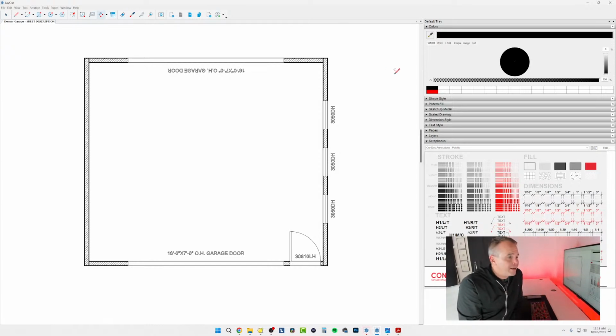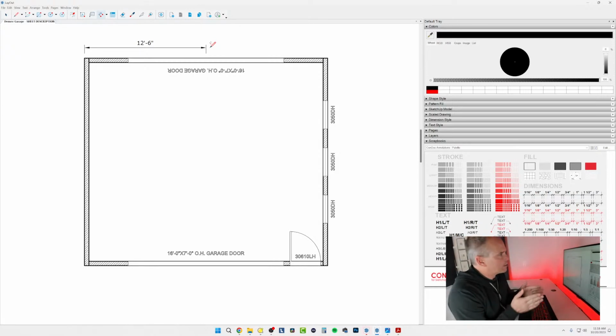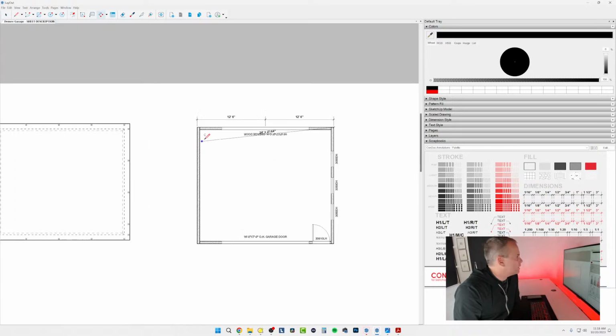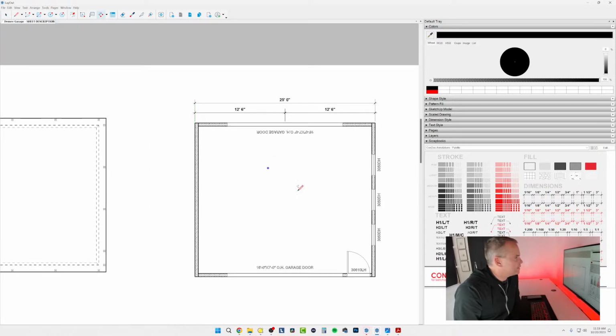Well, you can bake all of those settings into your palette. So when I'm drawing a dimension here, to the midpoint, see how it's 12'6" and it has those kind of thinned out arrows? I don't like that style. I like the style here. All I have to do is come over here and click. And look at, now I'm Arial bold, I'm using the tick marks, and then I can just double click here, and then I can run another overall dimension like that.